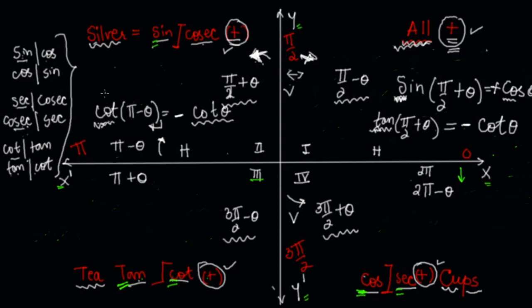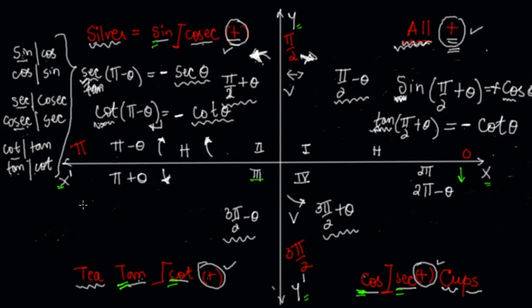Which means, let's take a better example, what is sec of pi minus theta, right? Now if sec is sec, who is jumping in the second quadrant? It's sec. Now if sec would jump in the second quadrant, will the answer be positive? No, it will be negative. But remember, are we jumping across the horizontal axis? The answer is yes. And if we are jumping across the horizontal axis, should the function remain as sec? The answer is yes, the function should remain as sec, and the answer is sec theta. Always remember, whenever you jump on the horizontal axis, the value remains the same.